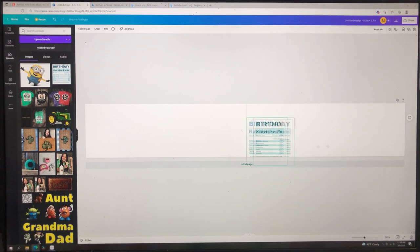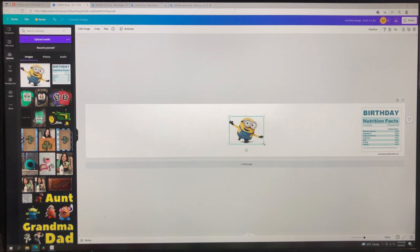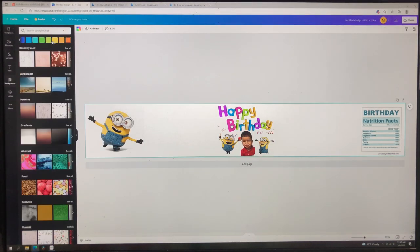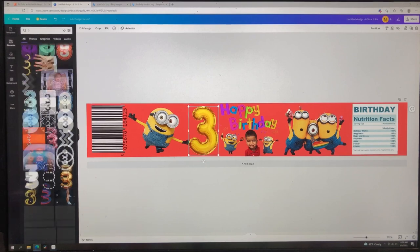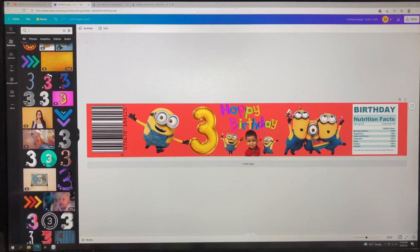Then you can place it wherever you want onto the label. I'm just going to fix mine up and be back. Here I am messing around with my design, sizing everything how I wanted. I even added a picture of my son's face. You can change the background color, you can add text. This is how I fixed mine up — all of these were free PNGs from Google. This number three was from Canva. I use Canva for everything — very helpful, highly recommend. There are so many free images, or if you pay for Canva Pro, so many options.